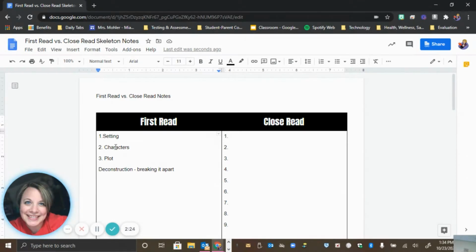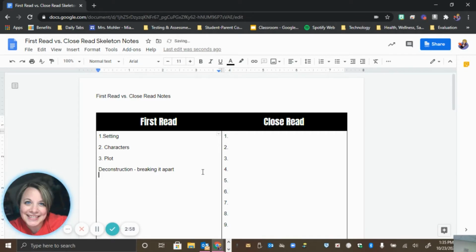So it's a misnomer because, yes, you are going back and reading, but are you reading it the same way that you did during the first read? I'm going to tell you, the answer is no, you're really not. It's more of a skim and scan. Do you guys know what skim and scan is? They are two best friends. They're besties. They do everything together.